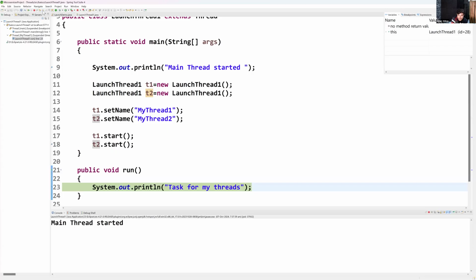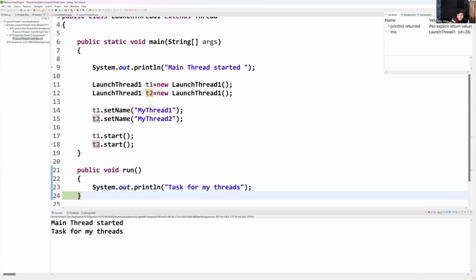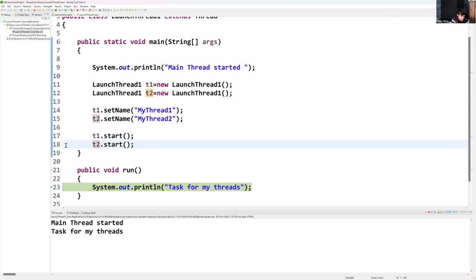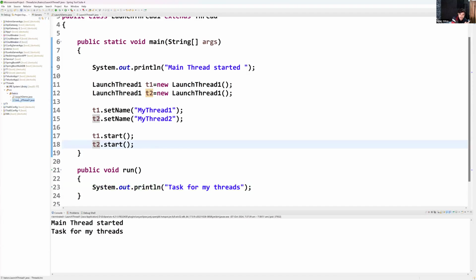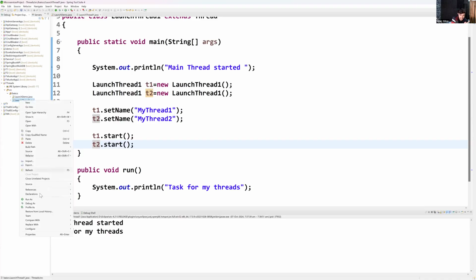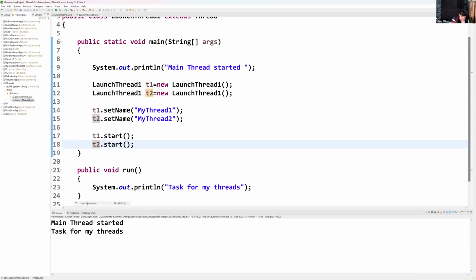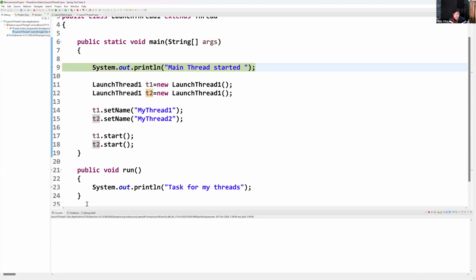Again, I'll say step over. Please see very carefully, everyone in the class. One more thread, my thread 2. Okay, let me just resume this. Because of the task, I'm defining here also one breakpoint. That's the reason. Okay. I'll stop their breakpoint. I'll terminate this program. I'll show you this. Right click. Guys, are you all there in the class? If you have listened to me carefully from the beginning.